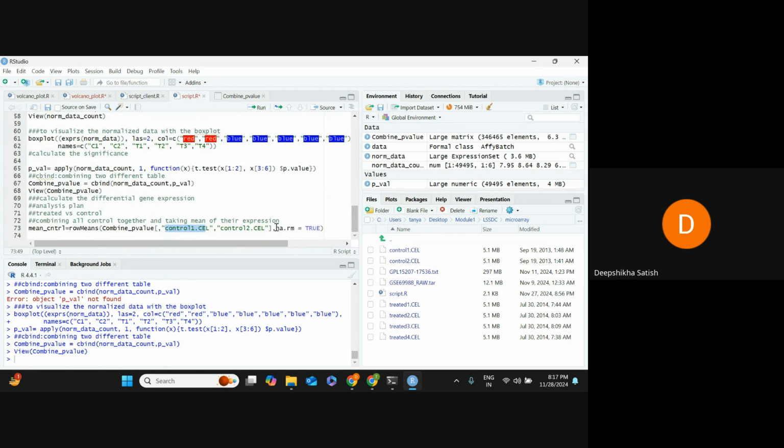Then after that, na.rm. What is that? A logical value which indicates whether the missing value NA should be removed before the calculation. So why have I written TRUE? For example, some of the values are missing in your data. Those missing values I have to remove, so I'm specifying that with the help of TRUE. It will remove all the missing values from your data. Got it, this command?